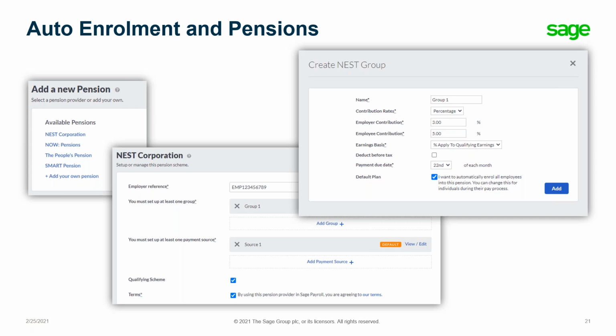So if you're at all unsure of your pension settings, you should always check that out with your pension provider, who will give you that clarity. Now, if you don't already have a provider, or if you have any questions on the duties under automatic enrolment, the pensions regulator is a great place to get some support with that. So you'll find their website at tpr.gov.uk.